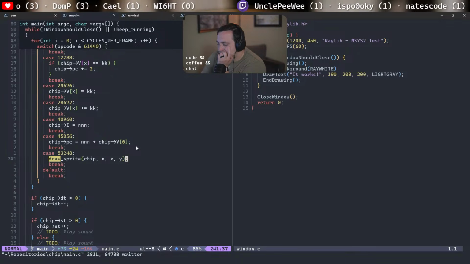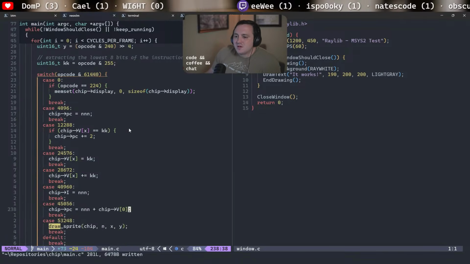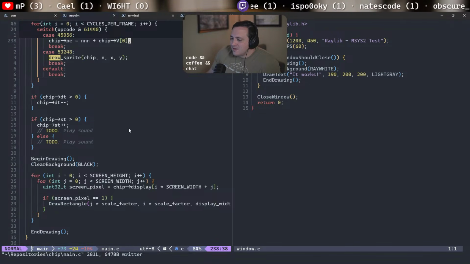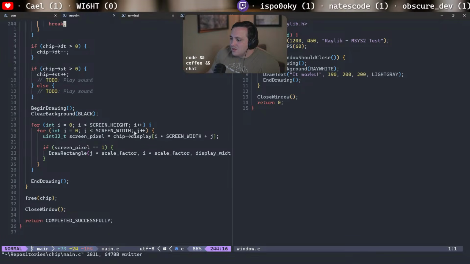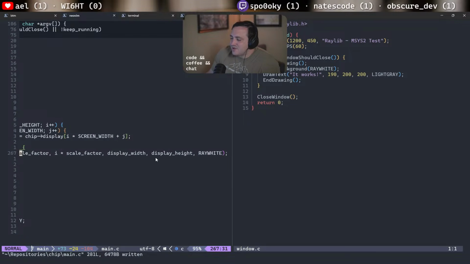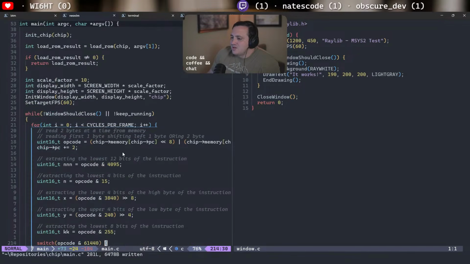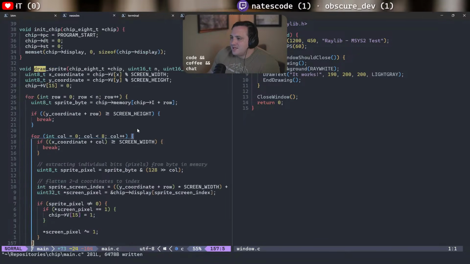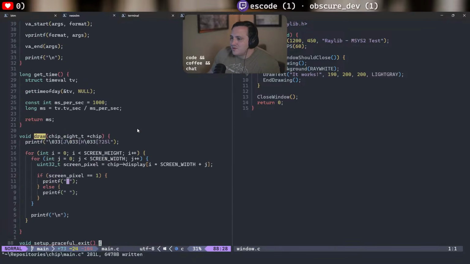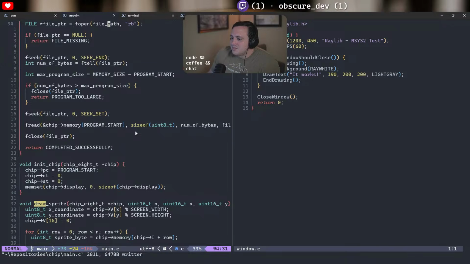Huh. I'm stuck, man. You gotta scale the draw, you think? I don't feel like that's necessary because I feel like all the draw does is it basically just manipulates the bytes in the display array, right? Draw sprite, where is that?